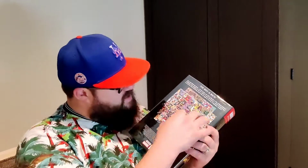But there we go. Then we have Wolverine Volume 2, and I was pretty stoked about this, especially the cover. This is the Jim Lee cover. I absolutely love it. Can't wait to give this a read. Wolverine is one of the greatest characters of all time. And this has so much in it. Obviously, you see it's almost 1,200 pages. And, you know, you gotta love that old school art from the 90s. So, love me some Wolverine. Love me some X-Men.